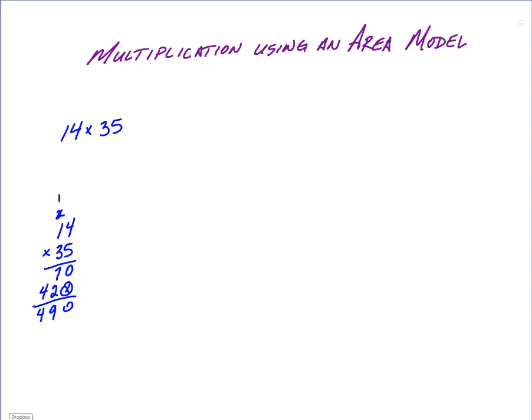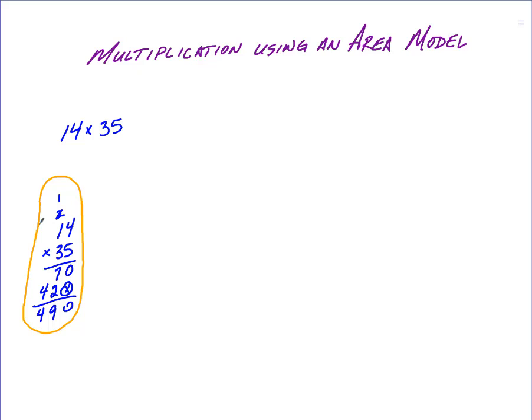Now, if you were looking at that problem, you were thinking, I would never think of all those parts. I don't have to worry about it's 30 groups of 4, not 3 times 4. Absolutely. And you've done this math a lot, and you have your understanding of how to do it. And this standard algorithm, that's what we call this method, is something that's become very natural for you. But that wasn't the case when you first started.